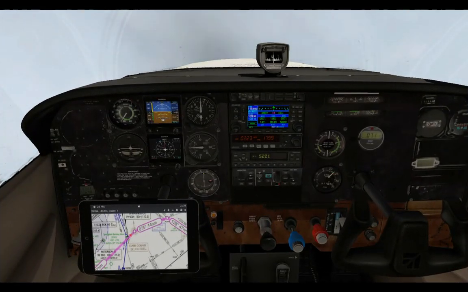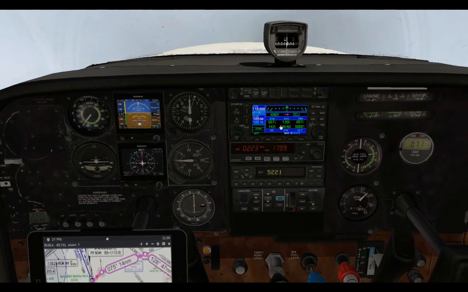Okay, we're getting close to the first fix, Charlie Charlie Juliet. And as we get close, it's going to switch and turn, and it's going to switch our leg to the next waypoint, to Plum. 1 mile to go. There's giving us a turn guidance. 077 is going to be the next heading.